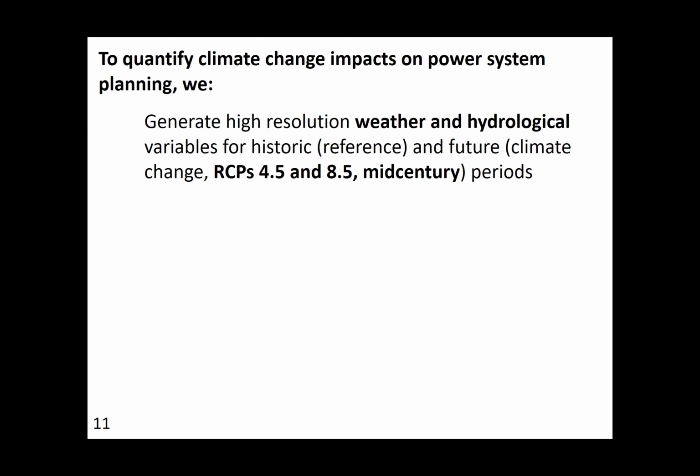First of all, we need high resolution weather and hydrological variables. We're going to generate them for a reference period, and then we're going to generate them for a future period. Like Elise, we're going to look at mid-century, except we're going to have 30 years in our analysis, and we're going to look at RCPs 4.5 and 8.5, although mid-century doesn't matter so much.